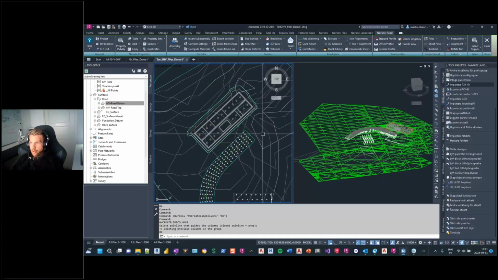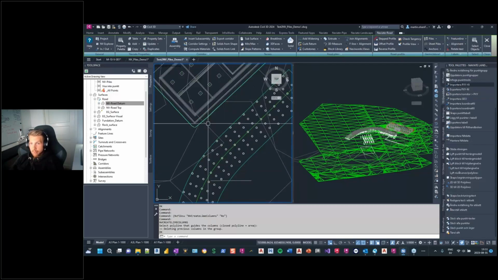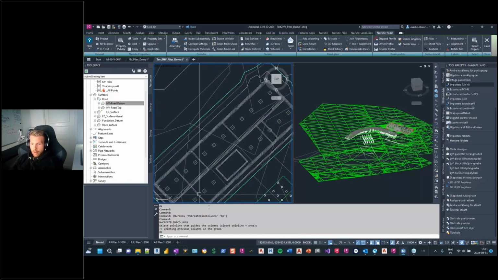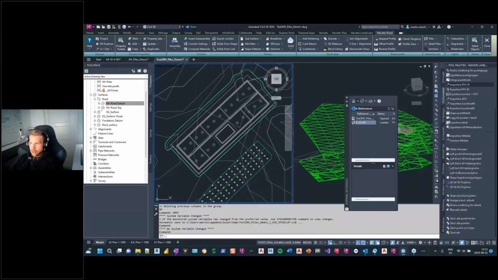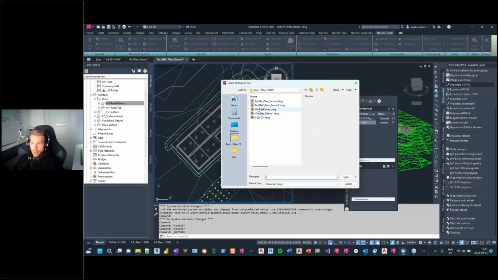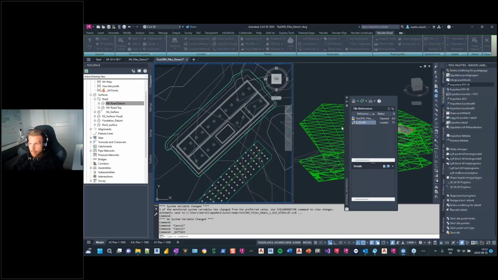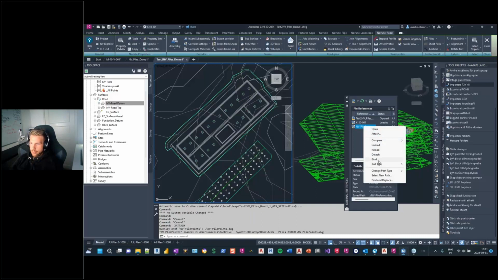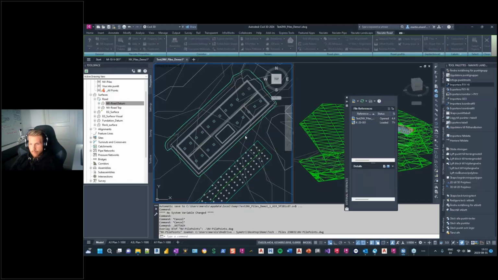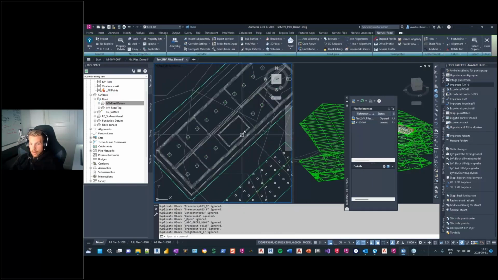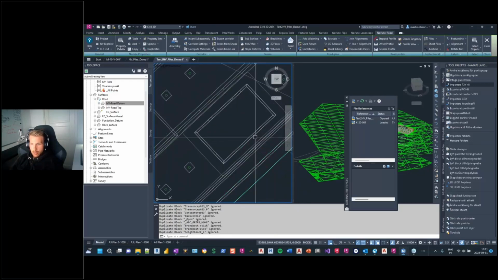So if we jump into the piles functionality instead, you can of course also create line columns with piles if you want that. First of all, I will get my reference points. So I run the xref command and just attach this DWG where I got my points. And then I use the bind command and insert to get the points in this drawing. And you can do an insertion at once if you're comfortable with that, or just copy paste from another drawing.